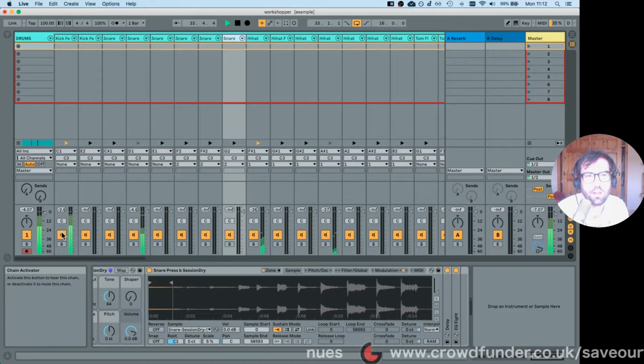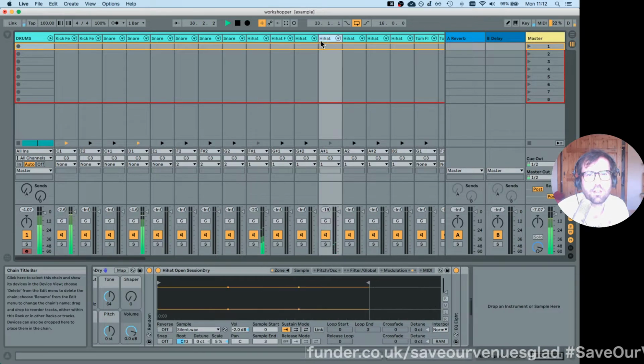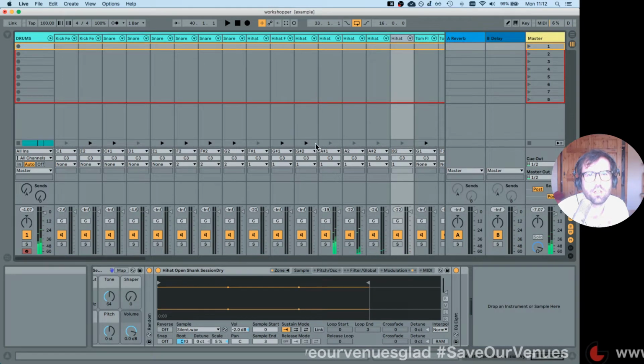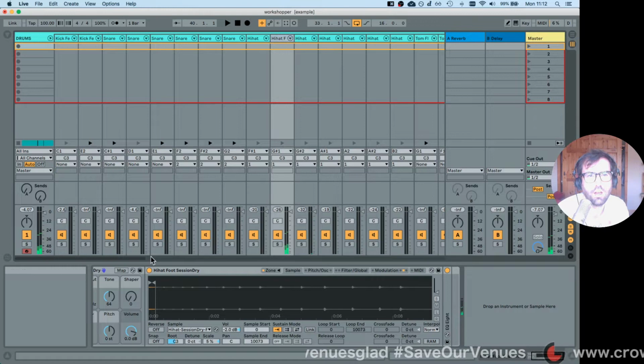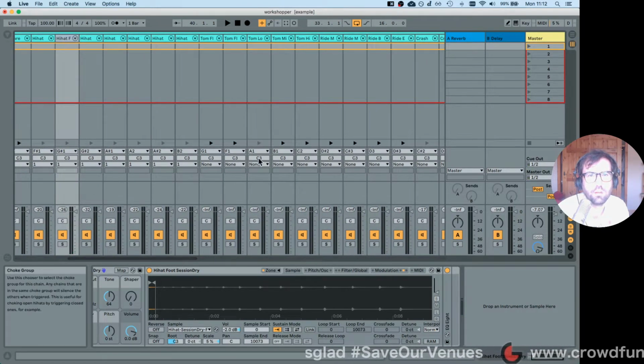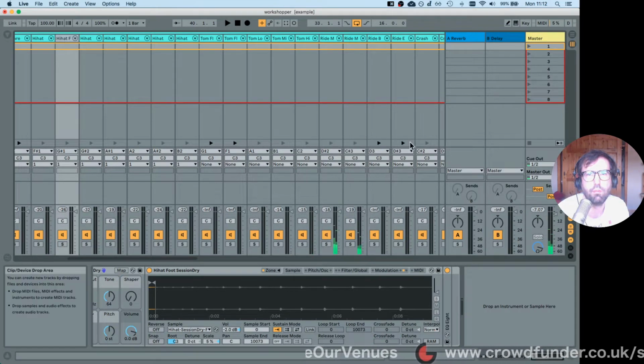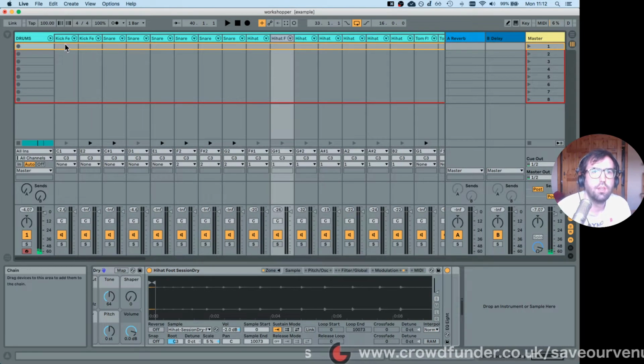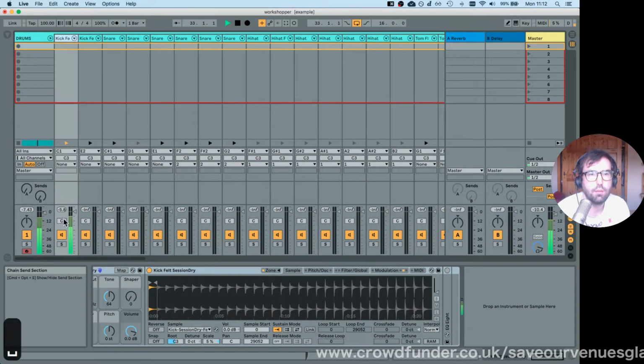So now we can see that I've got my kick there, and my snare. I've got some hi-hats. I'm mainly just using the open and closed. There are quite a few variations of different hi-hat techniques in this. I think I'm using the toms a little bit, which are somewhere over here, and there might be some ride and crash and stuff. But I'm going to just start with the kick drum.